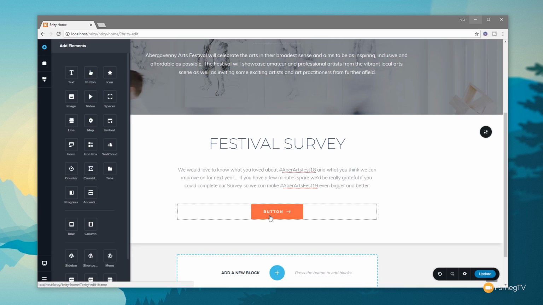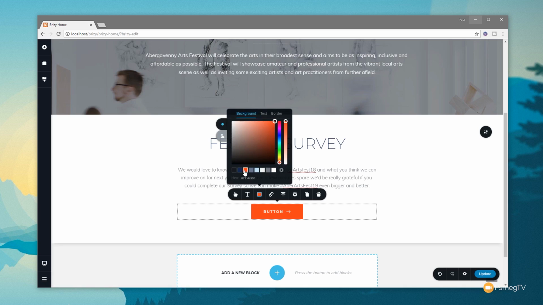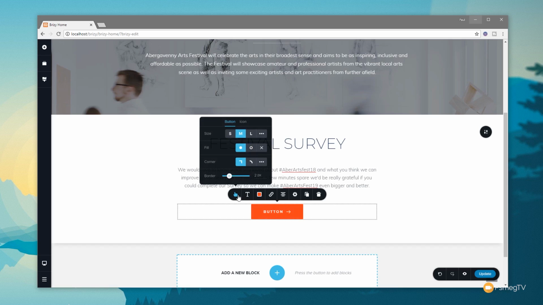Okay, so now we can go through and style the button. The first thing I want to do is make sure it's the right color. If we click this color chip, you can see it's using one of our predefined colors. So if we changed all this reddish color to blue or green or anything else further down the line, as long as we change that color chip, all the things that use that color will change accordingly. So it's very quick and easy and a great time saver. Okay, so I don't like the icon that's being used on there. So let's just change that. So let's come over to the icon.